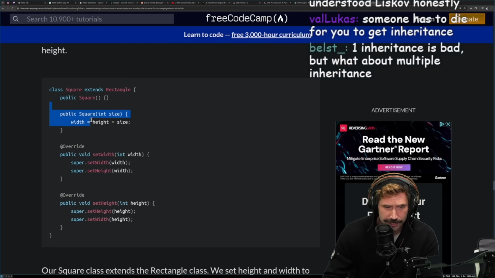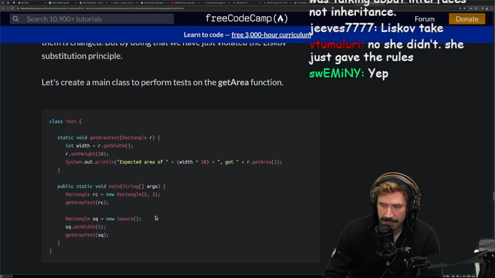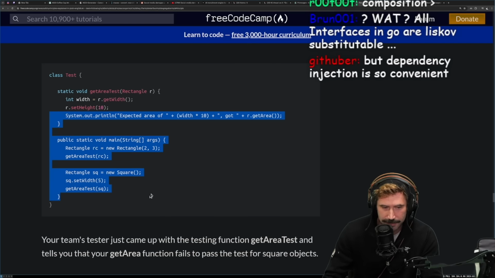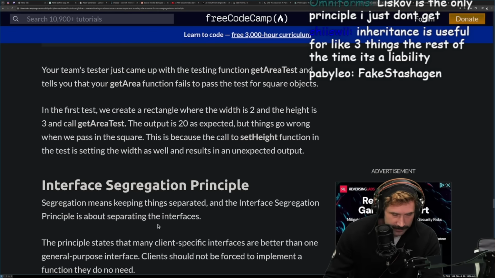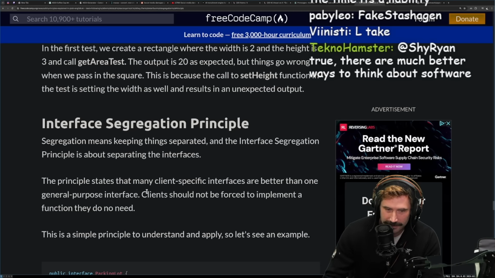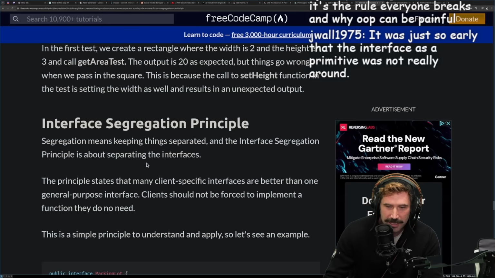Square is just enforcing something right here, right? It just enforces that width and height are the same, and that's that, right? Okay, super simple. I get it. You can do all that. Fantastic. Super simple example, but that doesn't mean it's actually simple, right? It doesn't actually become simple.